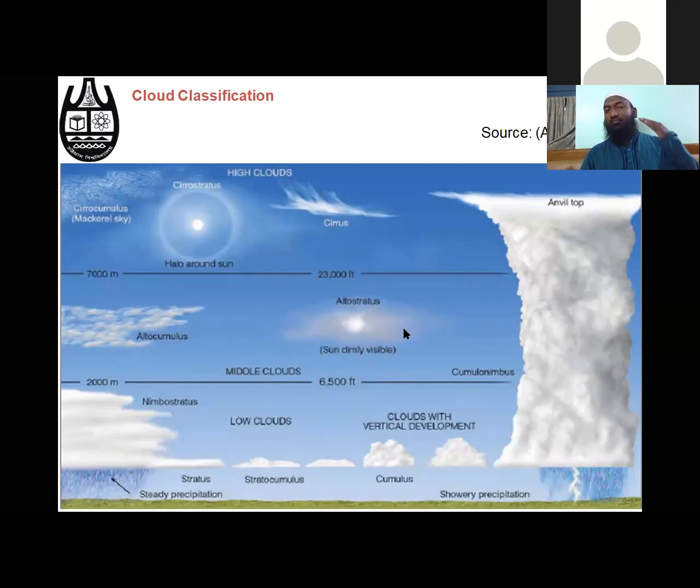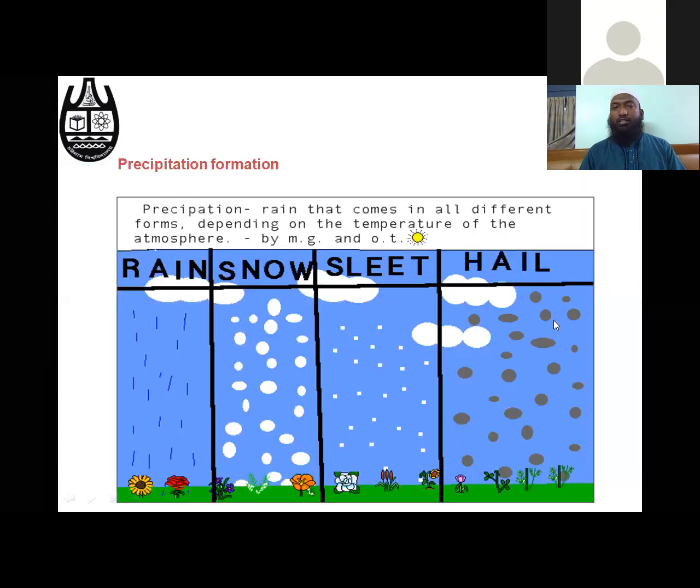If you measure your height, in the mid-level you can expect two types of clouds, altostratus and altocumulus. But altocumulus has a different shape and can be distinguished easily because they are piled up in nature and segregated from one another. On the other hand, altostratus are not segregated, but dimly visible. That means the sun is dimly visible here, and then you can only expect the altostratus. Is it clear to you? Yes, sir. Okay. So now we are going to move further to understand precipitation.